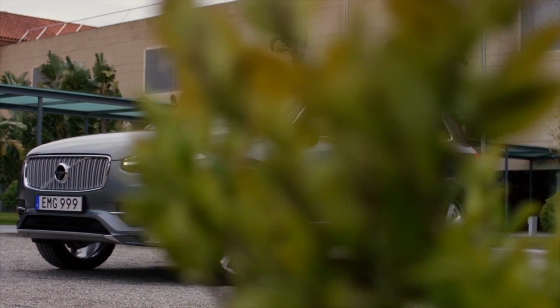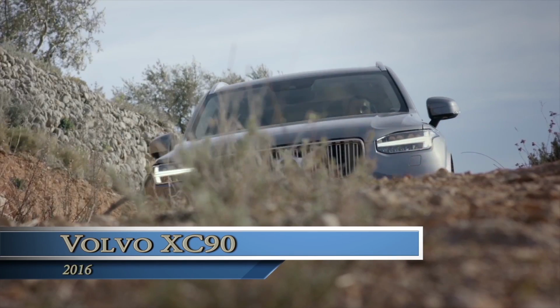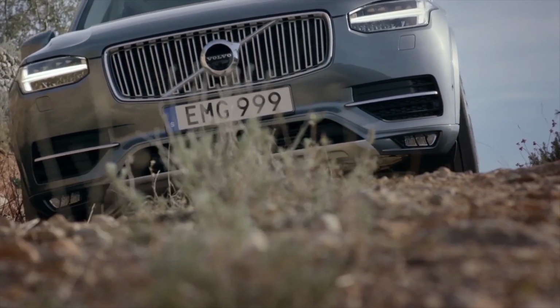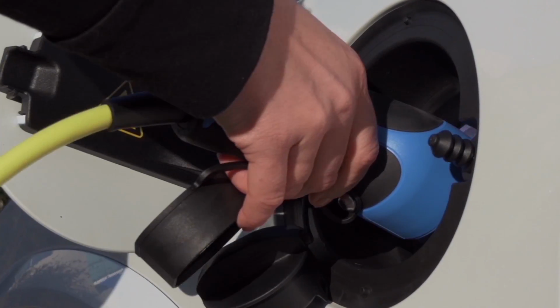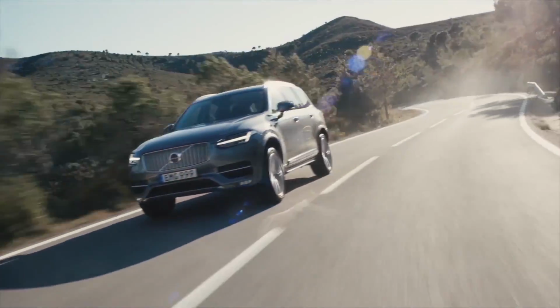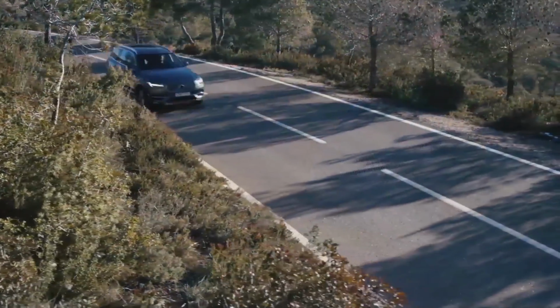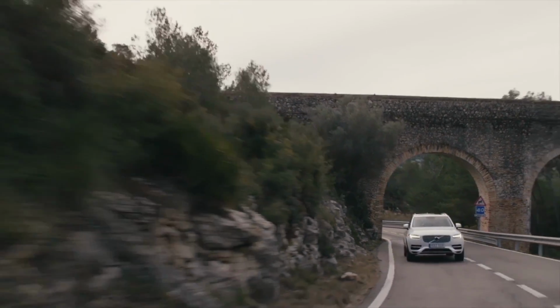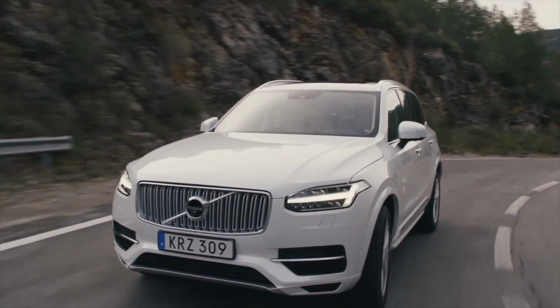Well, here is my car of the year, the Volvo XC90. Volvo amazed the public and the media with a vehicle that deserves all the awards it has won this year, with multiple powertrains, including a plug-in hybrid. It starts at just under $44,000, and if you check all the boxes, we'll get it above $70,000. It comes in 4 trim levels and competes against the Germans and the Japanese in a tight market space.